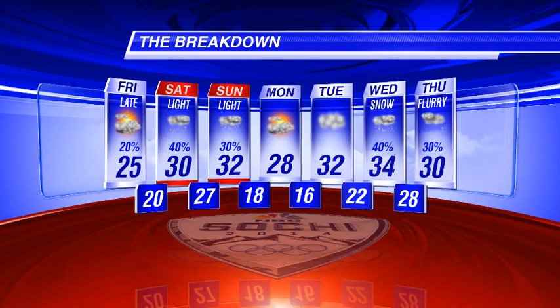By the time we go into next week, we're still in the 30s. Our forecast by Thursday has us at 30. I know a lot of other people say it's about 10 degrees warmer. We're going with the colder solution on this. We simply don't think that that East Coast trough is going to break down anytime too soon, especially if we can get some snow in here on Wednesday. So that's our best solution at this point, our best guess at the next 7 days.